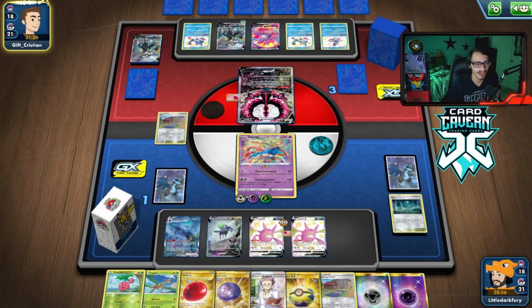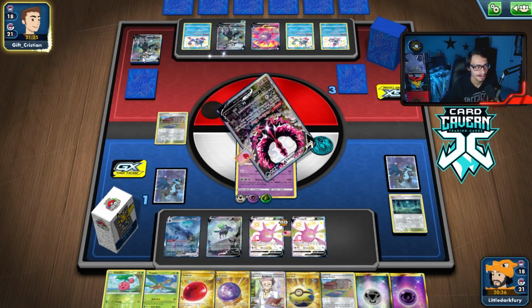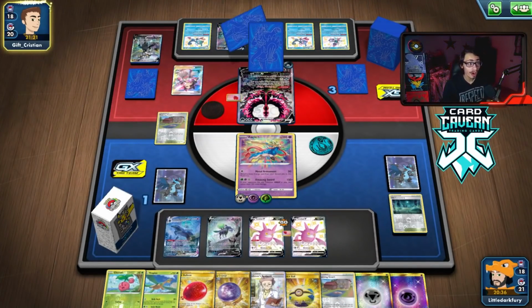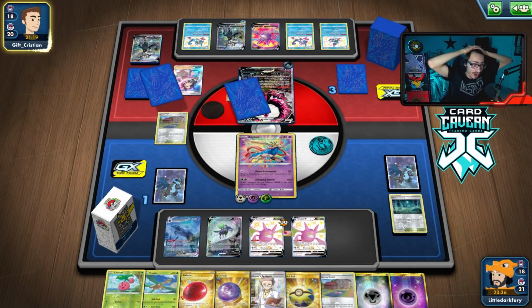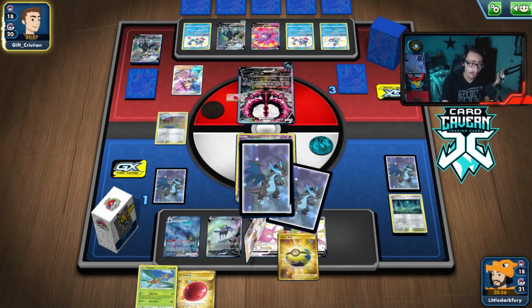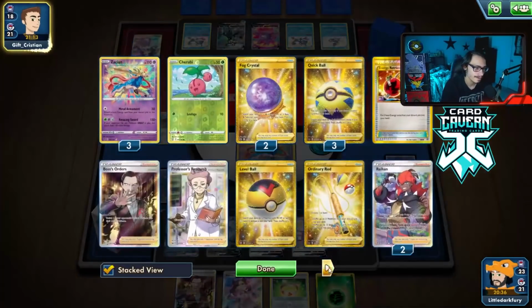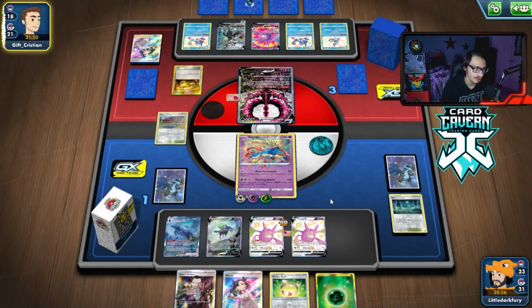Bro, did they actually just get the knockout again? Did they just seriously go back to back to back? And they got the Marnie? Bro, if they knock me out here, we're in trouble. I mean, they're still probably going to win because our Crobats are still just easy bait. Okay, we got Boss. That's good.